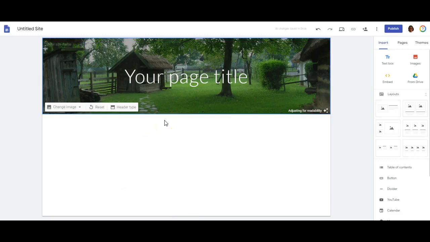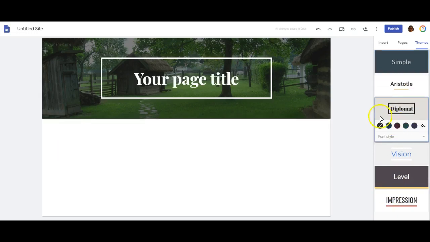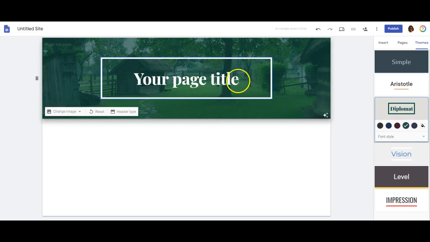I am now going to choose a theme. So I'm going to come over here to themes, and there's a bunch I can play around with. I've already looked through some, so I know that I'm going to choose Diplomat, and I would like to emphasize this green feel, although see how the blue and the green don't go all that well together, and it kind of makes things clash. That's an example of the level 2 that I was mentioning. The green goes all right here. I might have preferred the gray. What's the brown look like? Oh, that's the more neutral tone. Let's go with this one for today.